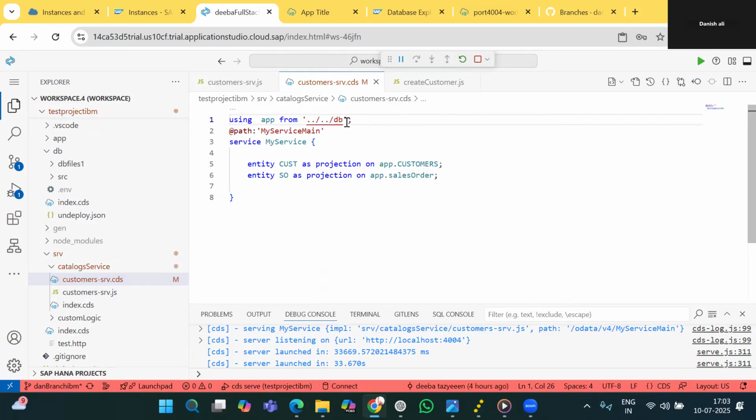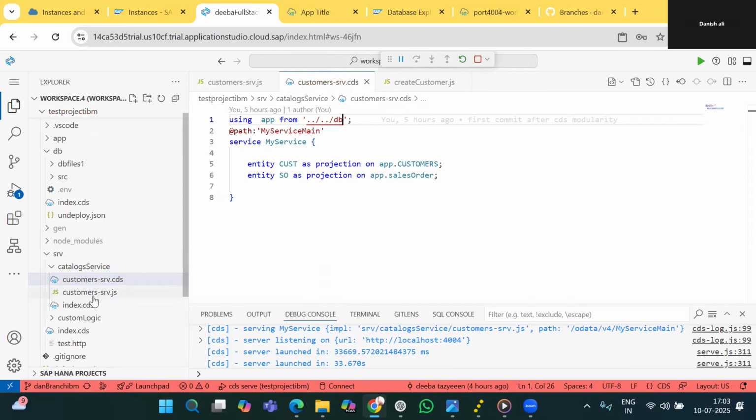And once you do that, it's just turned into DB, nothing else. Now you can just move ahead and go to this. This is how you make a service, and you project it, and done.